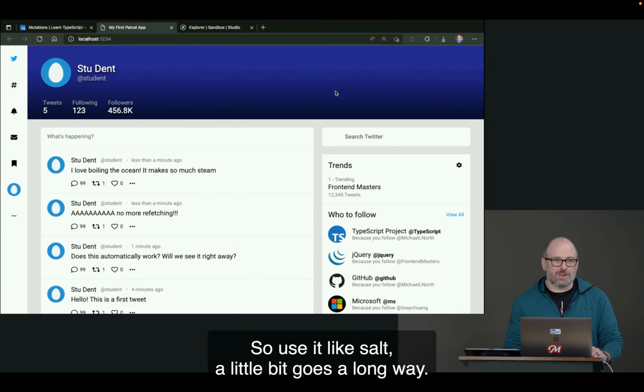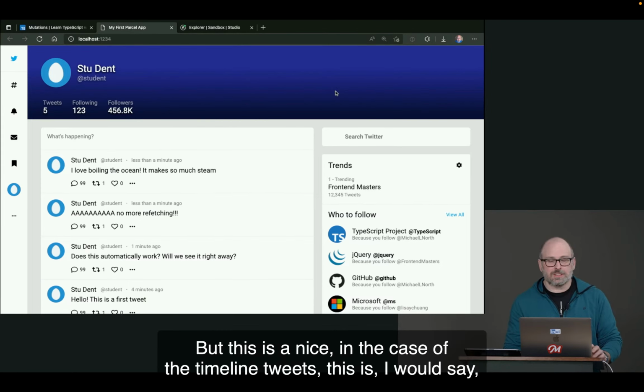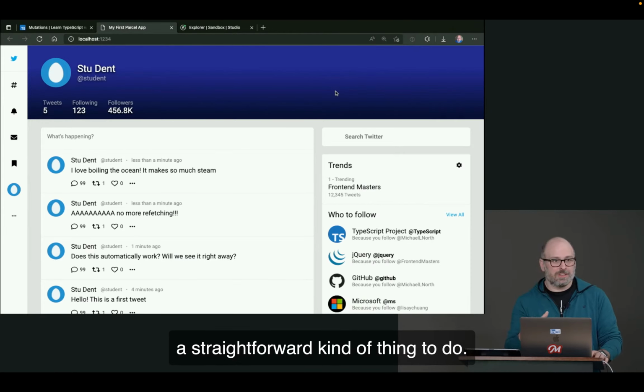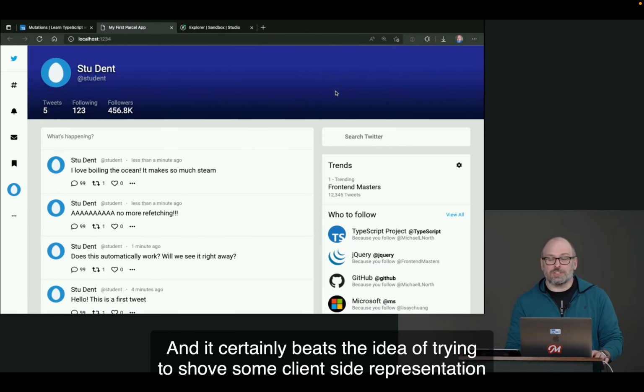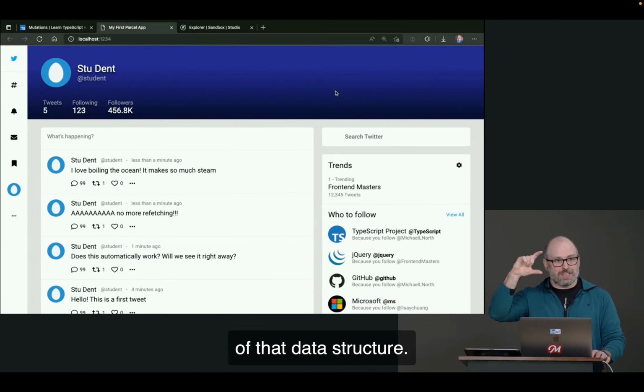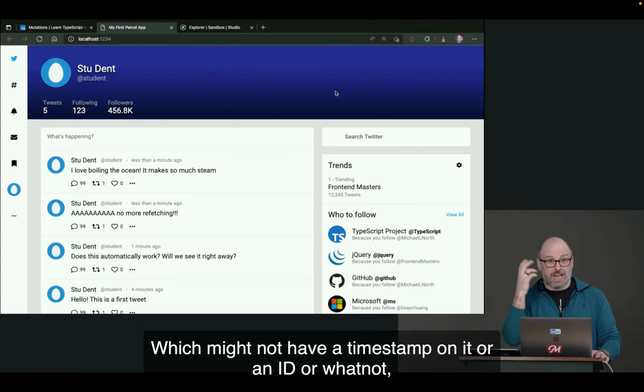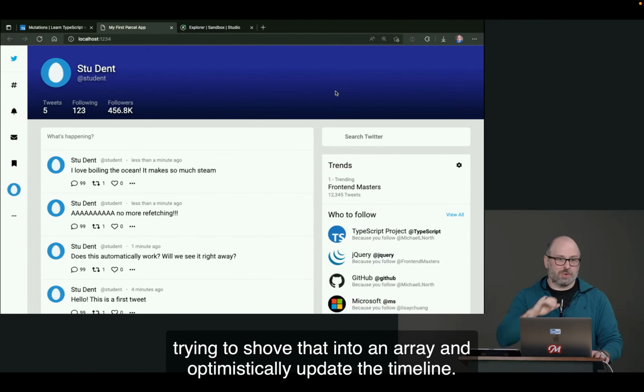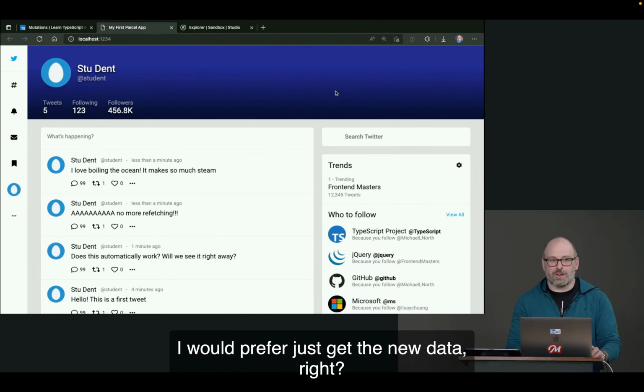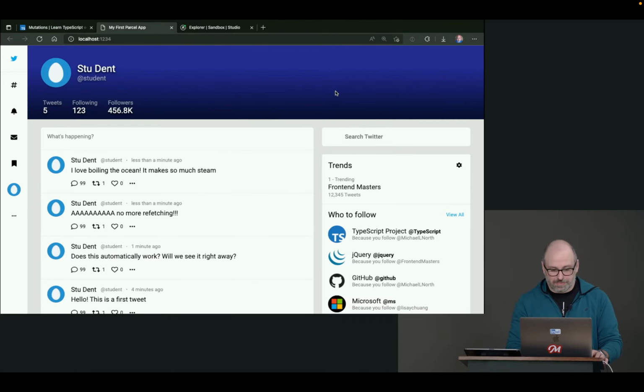A little bit goes a long way, but in the case of the timeline tweets, I would say this is a straightforward kind of thing to do. And it certainly beats trying to shove some client-side representation of that data structure, which might not have a timestamp on it or an ID or whatnot, into an array and optimistically update the timeline. I would prefer just get the new data, right?